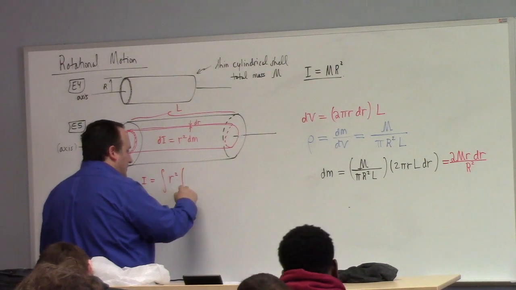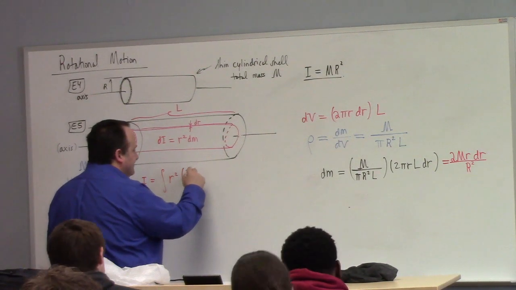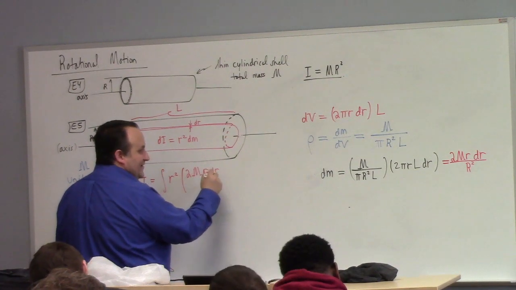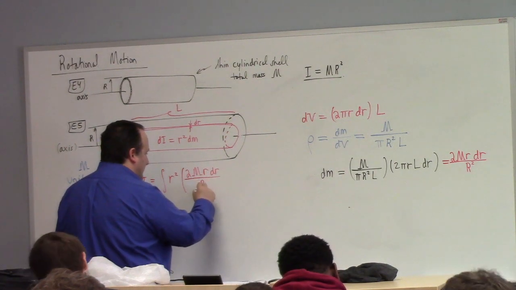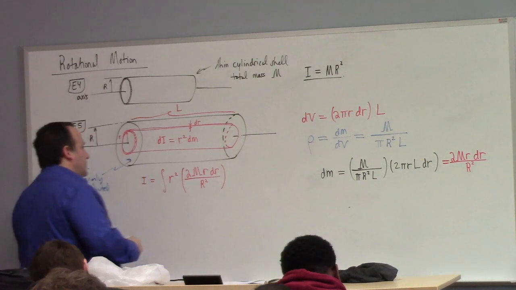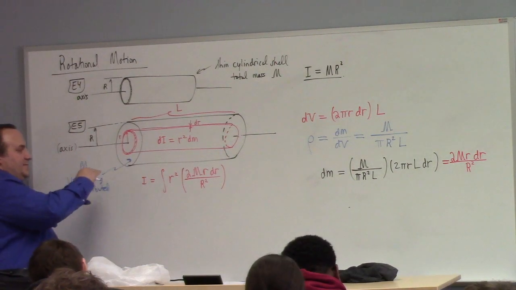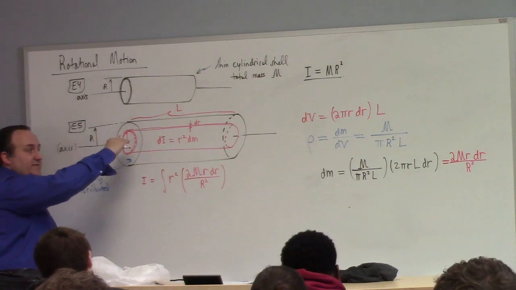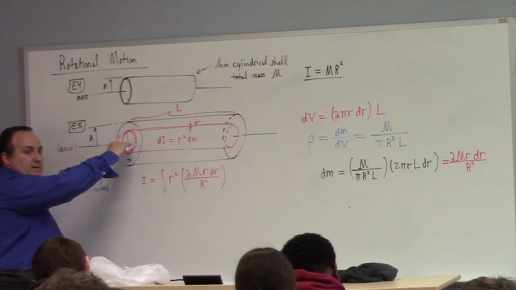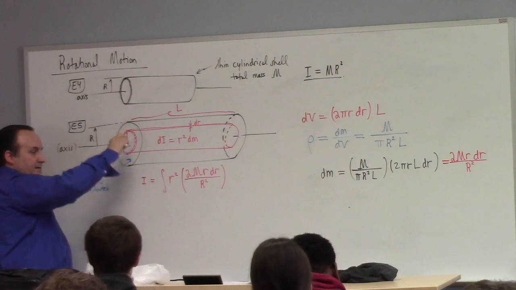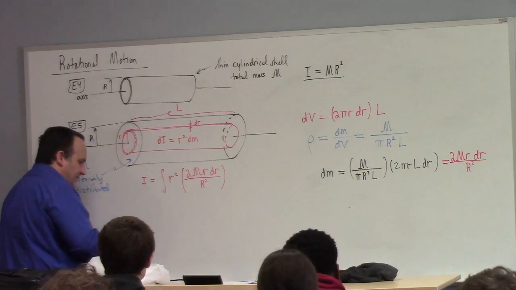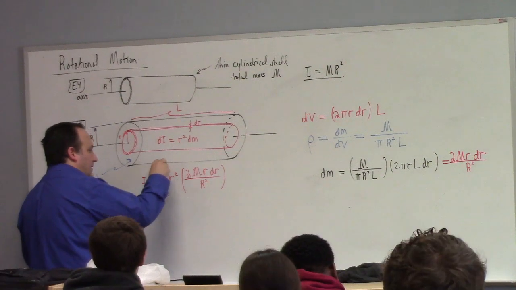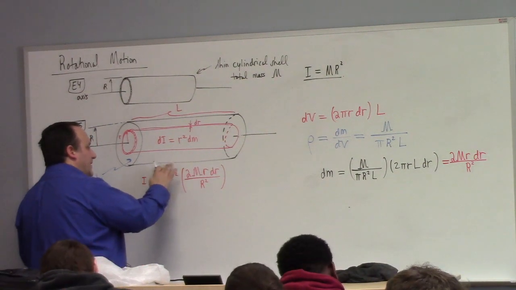So, okay, here we go. We go 2M, big M, r dr, divided by big R squared. And what are we doing? We're adding up the inertia. The sum is over what? It's the sum over the shells, ranging from little r equals 0 all the way out to little r equal to big R. So this integration must be taken from 0 to big R. And then you integrate.